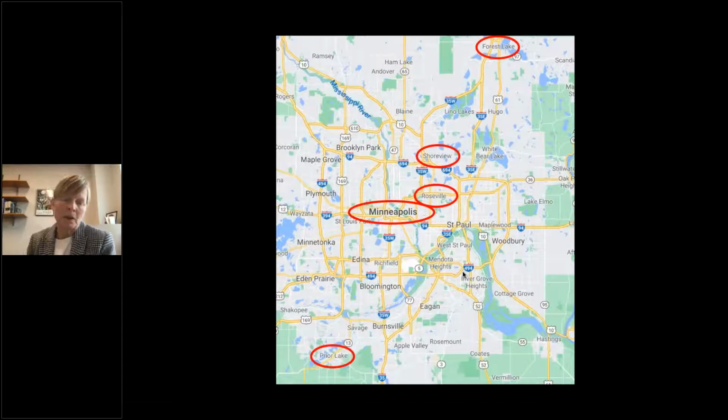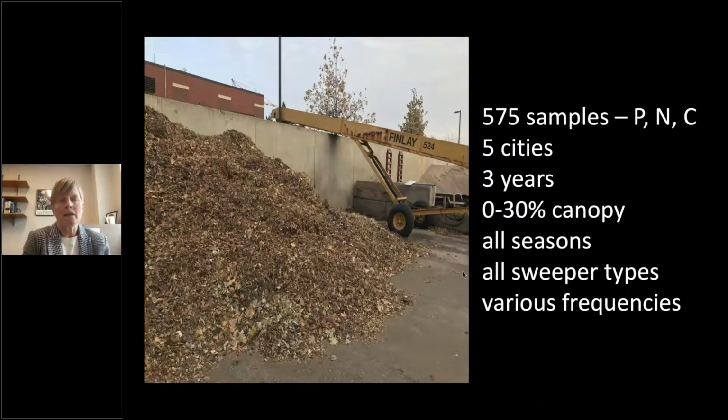Our first study was a partnership with the city of Prior Lake. And then we partnered more recently with the cities of Minneapolis, Roseville, Shoreview, and Forest Lake. I want to give a big shout out to these cities for being so cooperative in these partnerships. I'm just going to show a few key results from these studies. Across these two studies, we partnered with cities to actually sample their street sweeping events. We collected nearly 600 sweepings and analyzed them for phosphorus as well as nitrogen and carbon. I'll just be focusing on phosphorus today.